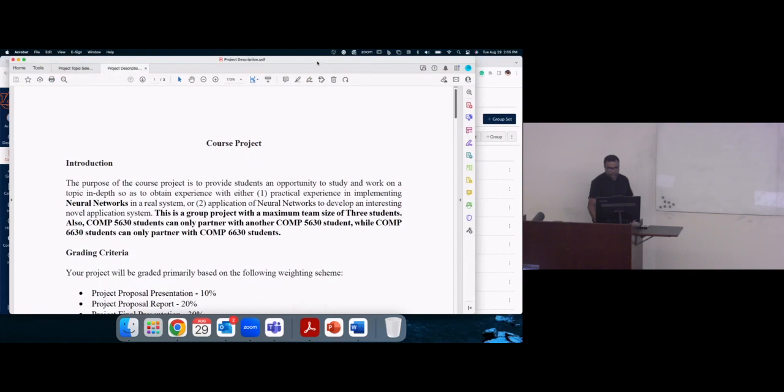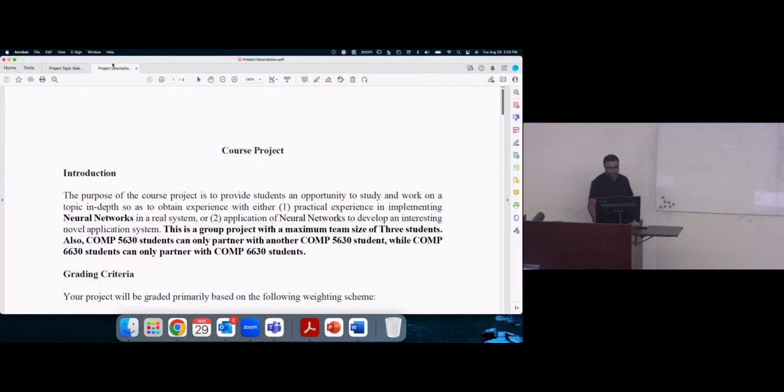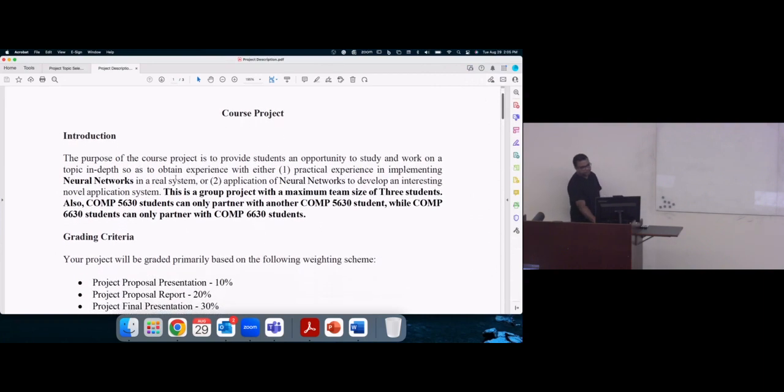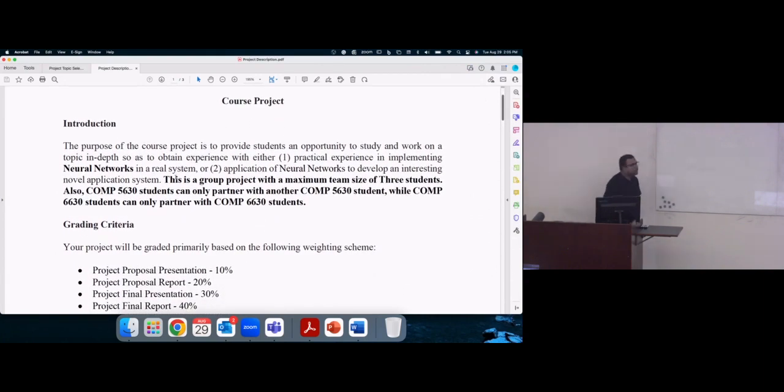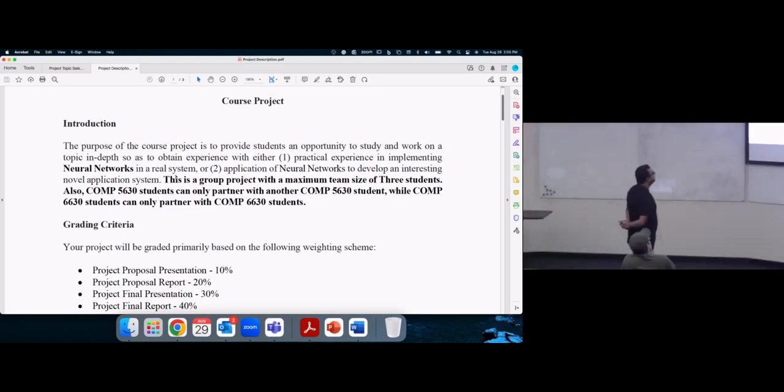Having said that, you should be able to see a course project description uploaded in the Canvas file section. I will briefly go over what it will look like, but you can always read the document and have more questions later.